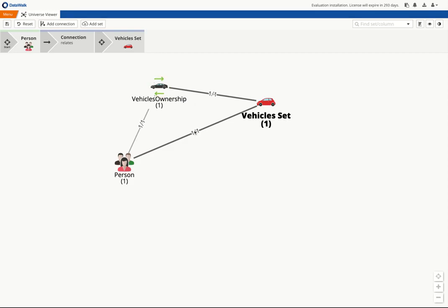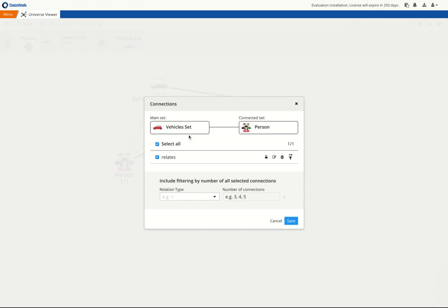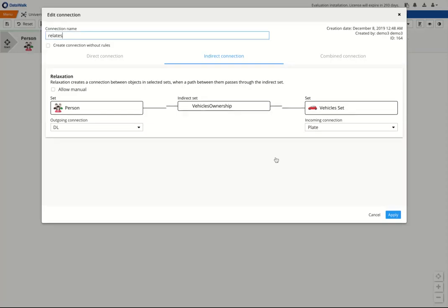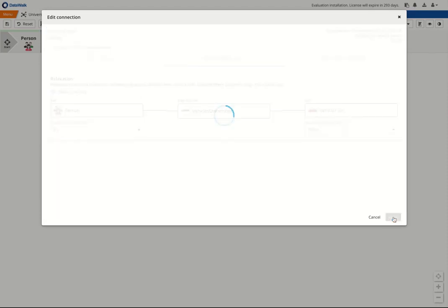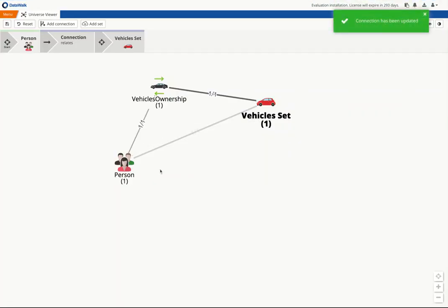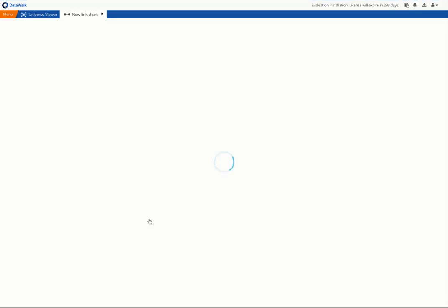Now you can also massage this rule, and you can provide allow manual. Let me show you what allow manual is going to do. When you allow manual, what will happen is this. I can open that person on the link chart. So Christian Pieko is going to be visualized on the link chart.